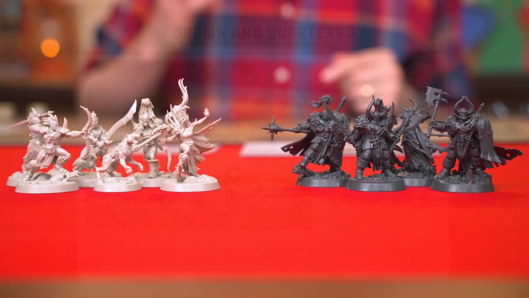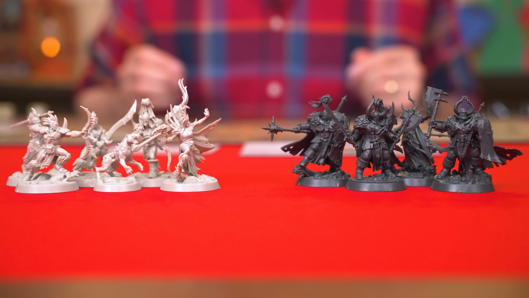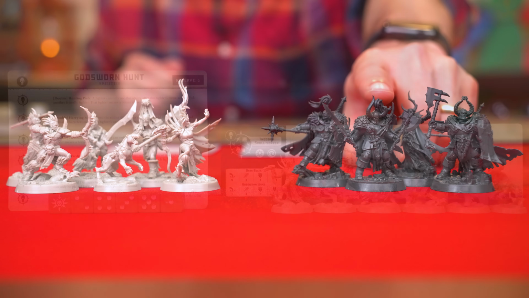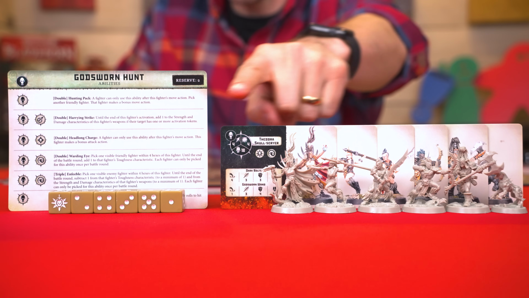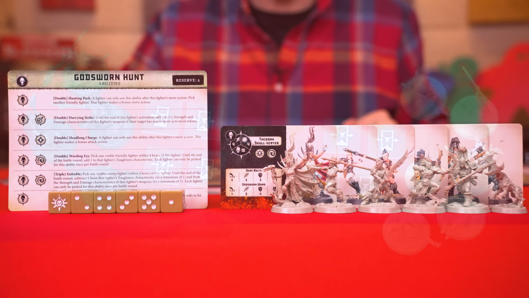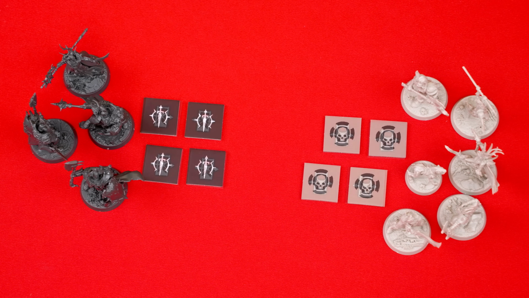Each player will now pick the warband they'll control, which is a group of fighters with matching colored models. In this case, we have the Godsworn Hunt and Kagra's Ravagers. You'll then collect the ability card with your warband's name on it, the fighter cards matching your models, and 6 dice in their color. Each player also takes 4 of these double-sided turn tokens and specifically collects the 4 that have matching symbols on the other side, which will begin the game face up.